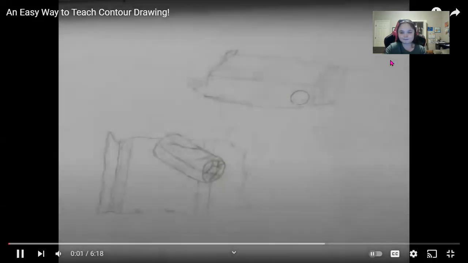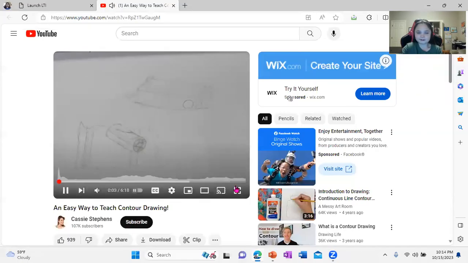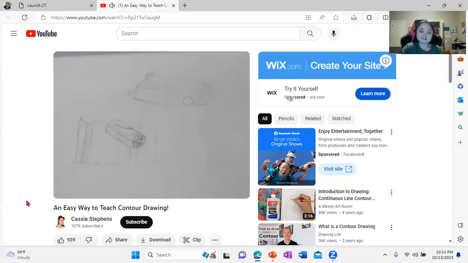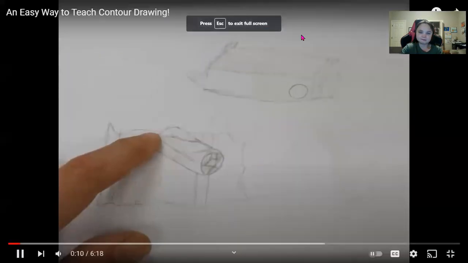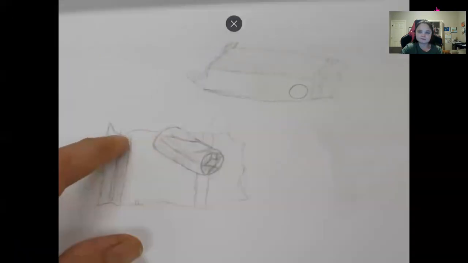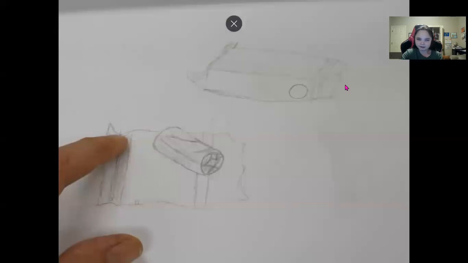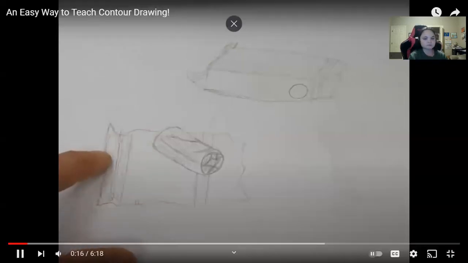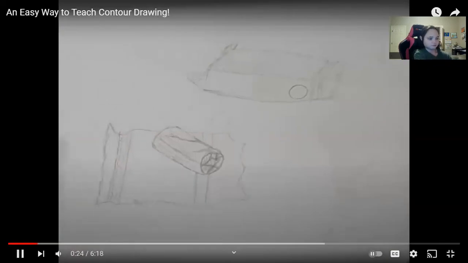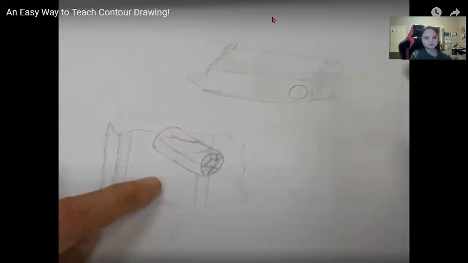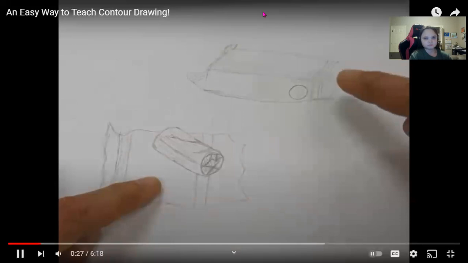All right, guys, today I'm going to talk to you about how to draw a contour line drawing. A contour line drawing is a line drawing that goes around the outer edges of the object that you're trying to draw. And if you really pay close attention to those lines that you're trying to draw, you will end up with a drawing that looks very realistic. This one was made by a 4th grader of an unwrapped Tootsie Roll and a little package of candy. And I'm going to talk to you today about how we went about doing it.